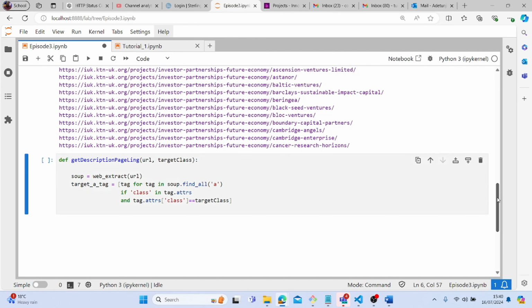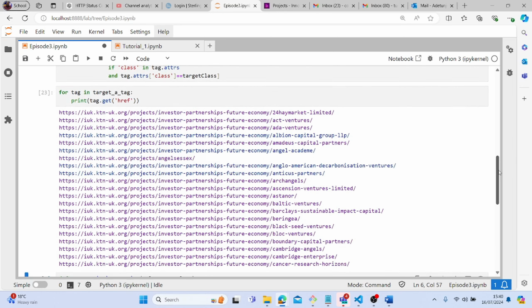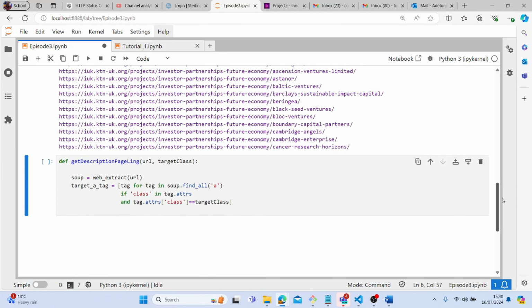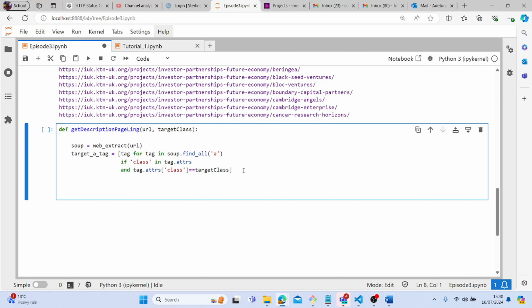Let me see if everything is fine. So we want to return a list, href list, which we can also build using list comprehension.